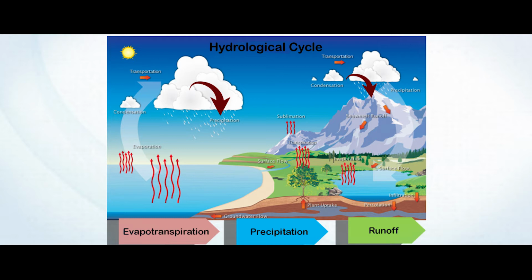A part of this precipitation flows over the land as runoff, and part of it will filter into the soil, which builds up the groundwater table. The surface runoff joins the stream and flows to the larger water bodies. Again, evapotranspiration starts from the surface of the water bodies and the vegetation, and then the cycle will repeat again.